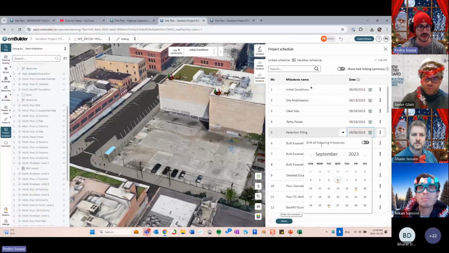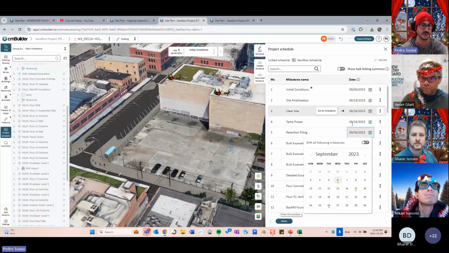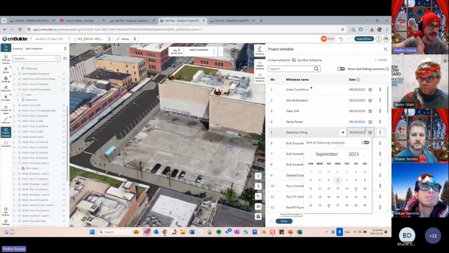So if you're working with a manual schedule, you should make these changes from the first milestone towards the end, because then you start pushing things and bringing them back in the way that you prefer. Cool.